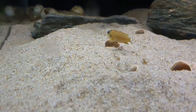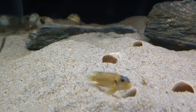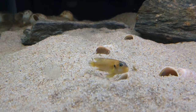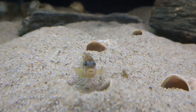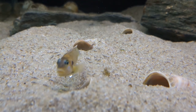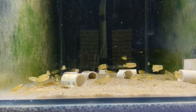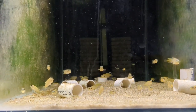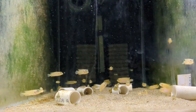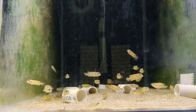My Lamprolagus Ocelatus Gold tank — this houses my breeding pair. You can see the amount of fry they have. It's the first time I've seen this batch of fry come out of their shells. They've just had a feed of live microworms, and the good thing is the sump is off, so the microworms are staying in the water column for a very long time — these guys are having a good feed, their very first feed of their lives. You can see the amount of shells in here and the way the female has buried the shells with just half the opening exposed, preventing predators from getting inside. Slowly getting Lamprolagus Ocelatus Gold back into the Sydney market — they're pretty rare at the moment.